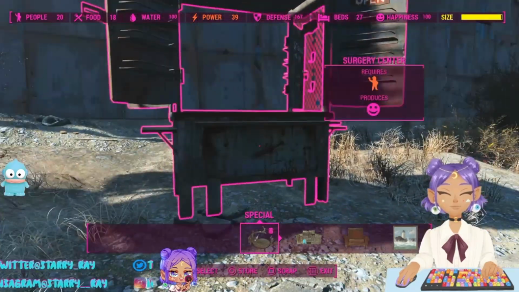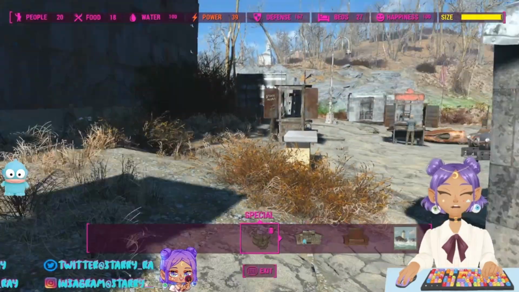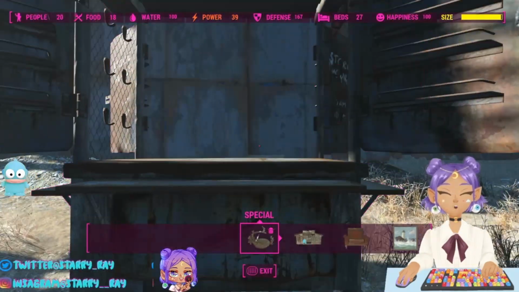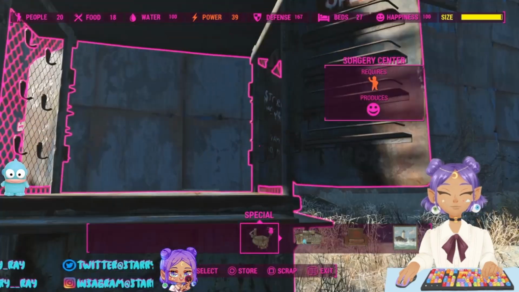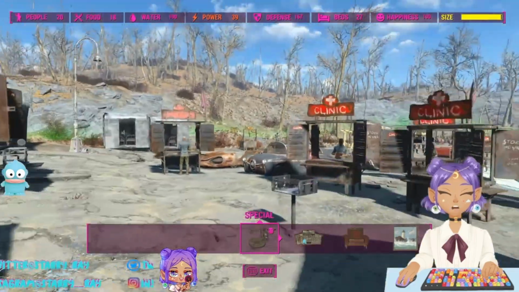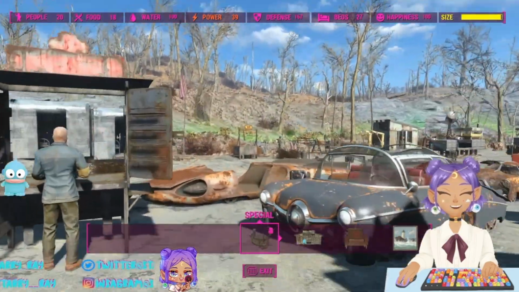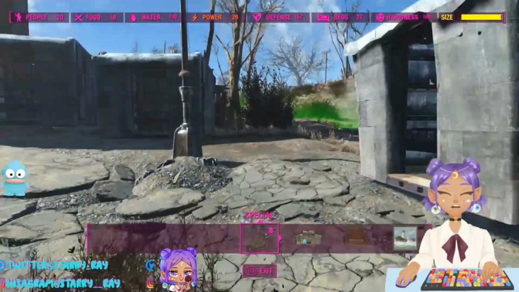I overbuilt, as you can see, and don't even have anyone on this one. But you're going to want around 17. You're going to have 20 people on your settlement, and you're going to have 17 on these little surgery centers. And then you're going to have about 3 working on the food. And that's all you really need to do.